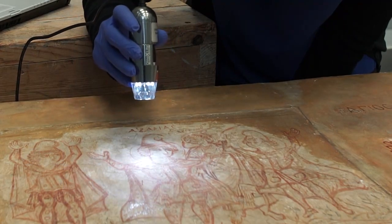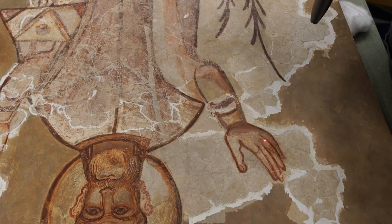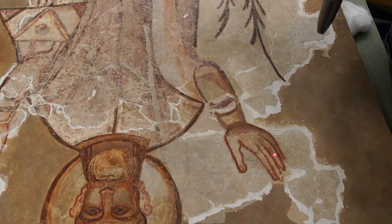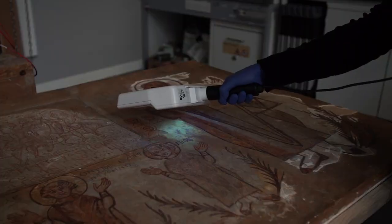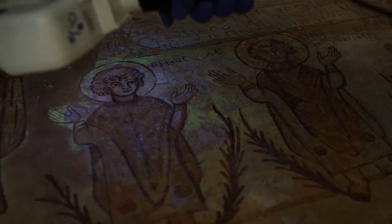My name is Lucia Pereira. I'm a researcher at the Department of Scientific Research in the British Museum. My research project here is about the applications of a relatively new type of laser called the Erbium laser, which is mostly applied to paintings — specifically the removal of old varnishes and overpainting from both easel and mural paintings. My goal is to investigate the applications of lasers in conservation.